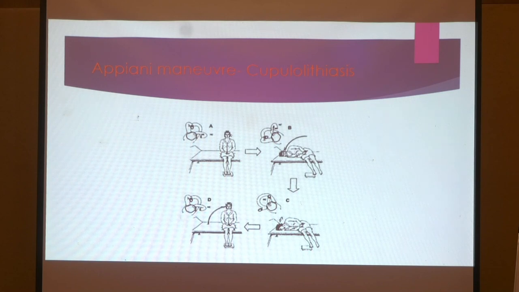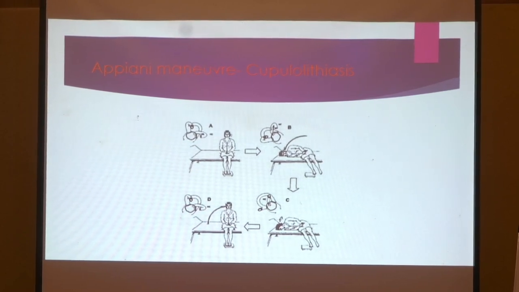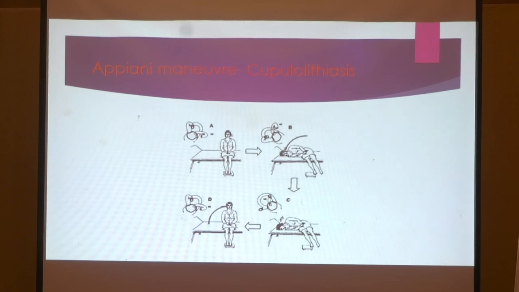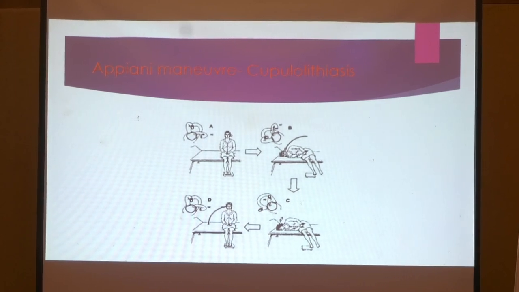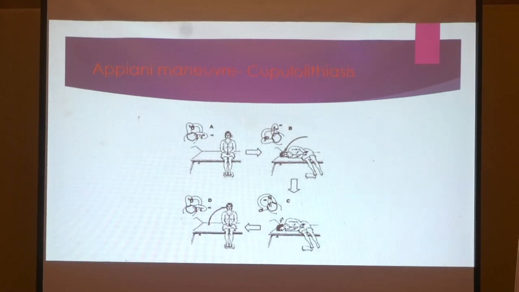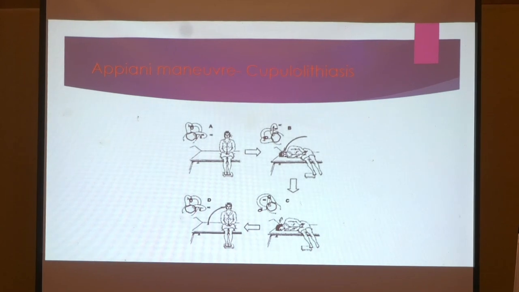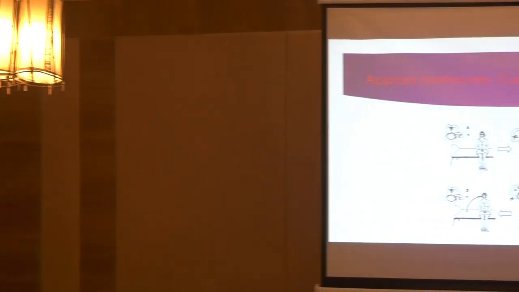Am I? No, but you have to tell it like this: it is geotropic, you do like this; ageotropic, like this. They will not know which is cupulolithiasis, which is canalolithiasis. Sure, sir. Lateral canal geotropic, right lateral canal geotropic, how to do? Right lateral canal ageotropic, how to do? Geotropic is canalolithiasis. Yes. Apogeotropic is cupulolithiasis, if the particle is attached to the cupula. Yes, the question is, now the apogeotropic, is it because of cupulolithiasis or because of the thing on the opposite side? So apogeotropic on one side is the geotropic of the opposite side. Yes. So that distinction is important to determine the right and left canal.